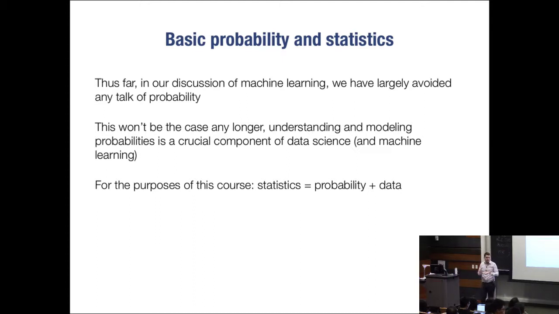So there are lots of differences, of course, but for the purposes of this course, probability is about random occurrences, random events. And statistics is when data comes in the mix, right? If you're talking about modeling random events just from some parameters, that's the domain of probability. But if you're talking about fitting distributions to observations, that's the domain of statistics. So this lecture is going to be about probability. But next lecture, we'll talk about statistics, about how you actually fit distributions to actual observations of data.